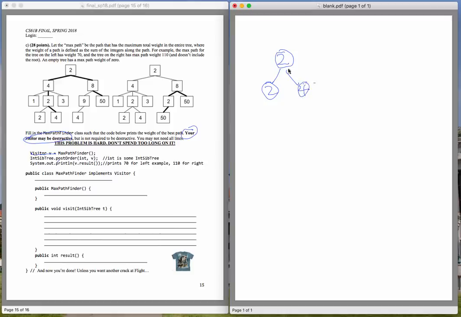Now if we were to consider the 2, notice that there's basically 2 options. We either are going to use this 2 here as the connector connecting 2 of its children as one long path, okay? So in this case, the max path is going to be 8, right? But by making this choice, this is basically going to be where our path turns, and we won't be able to use anything above this 2 if it were to exist, all right? The other choice is to use this 2 as a connecting path that's continuing upwards that we're not aware of. And so in that case, this would have a path of 6.